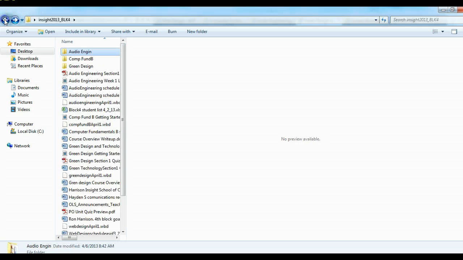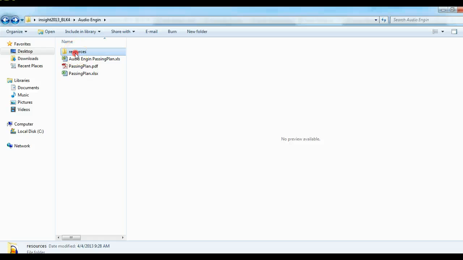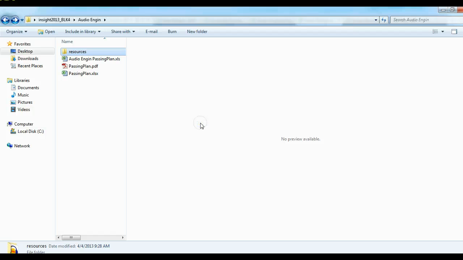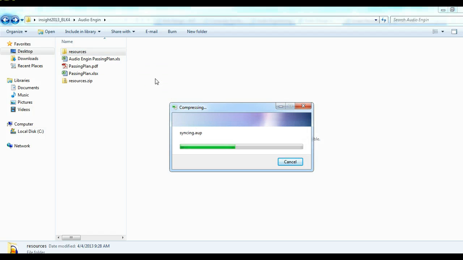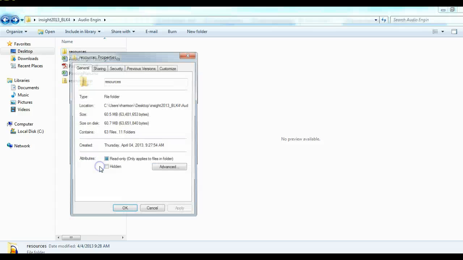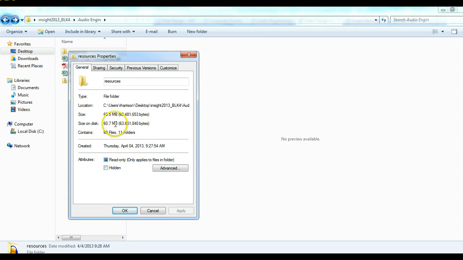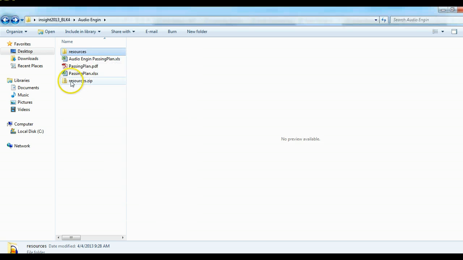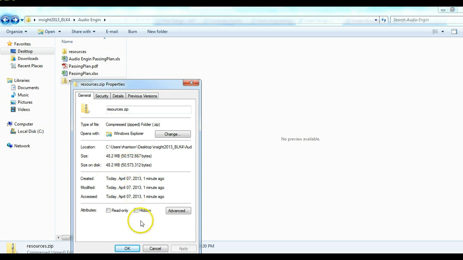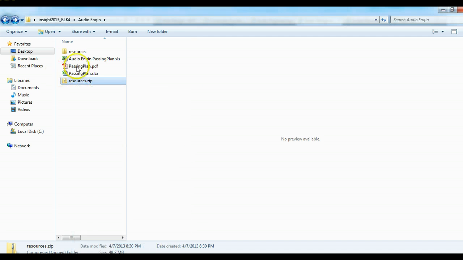So that's zipping a folder. Now there are times in your life when you might want to unzip. And look, well, I guess I'm going to have to zip this one. We'll just practice with this. I'm going to zip that, and then I'm going to show you how it unzips. So now let's look. So that's zipping. If I right click, my original one was 60.7 megabytes. Let me look at the zipped one, and see what this is. 48 megabytes. So it took it down by about 15% or 20% practically. So you can see what zipping does.